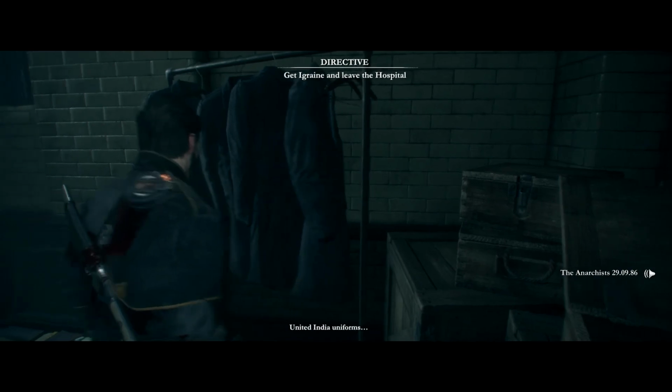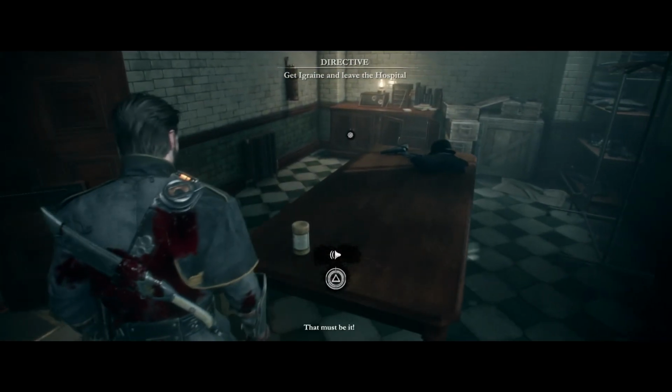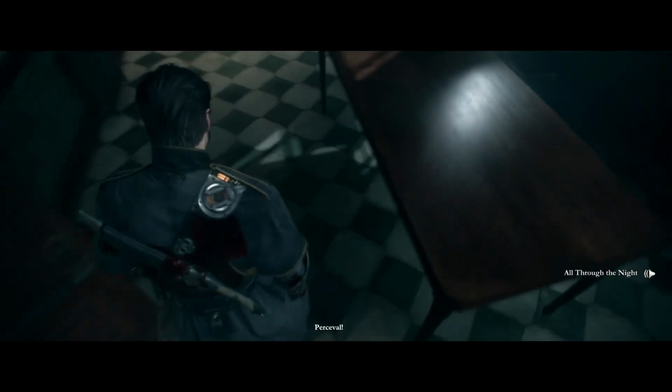United India uniforms. No ranks or assignments on the sleeves. That must be it. Percival, come in. Percival.